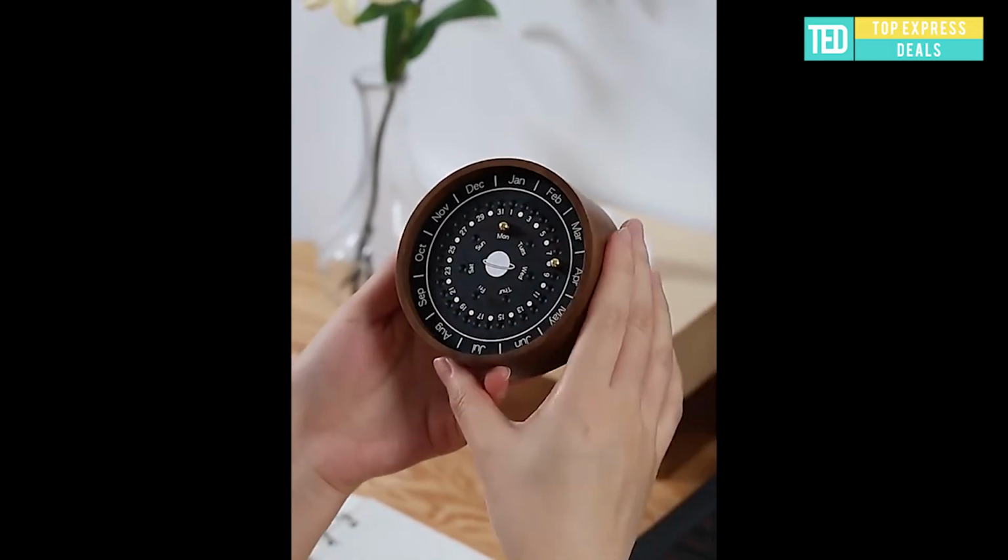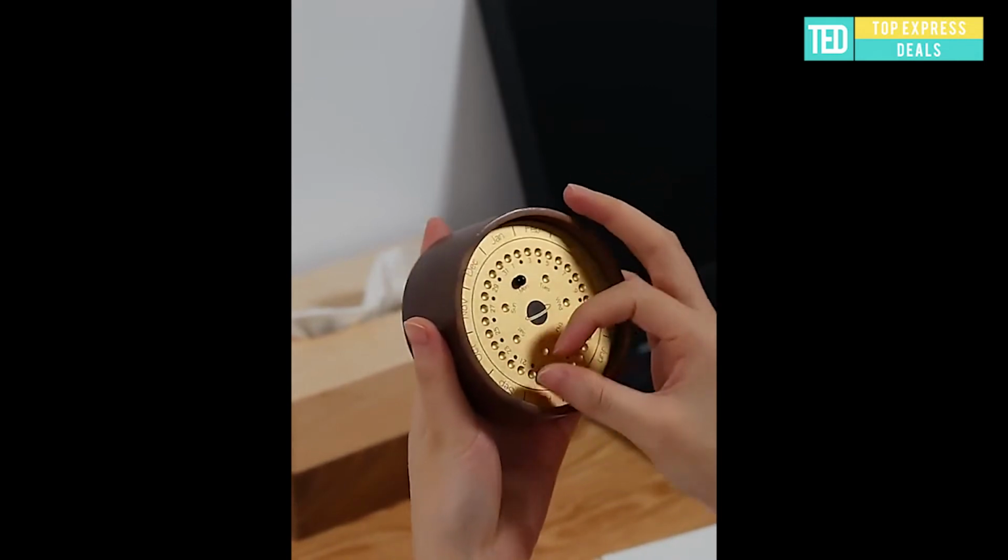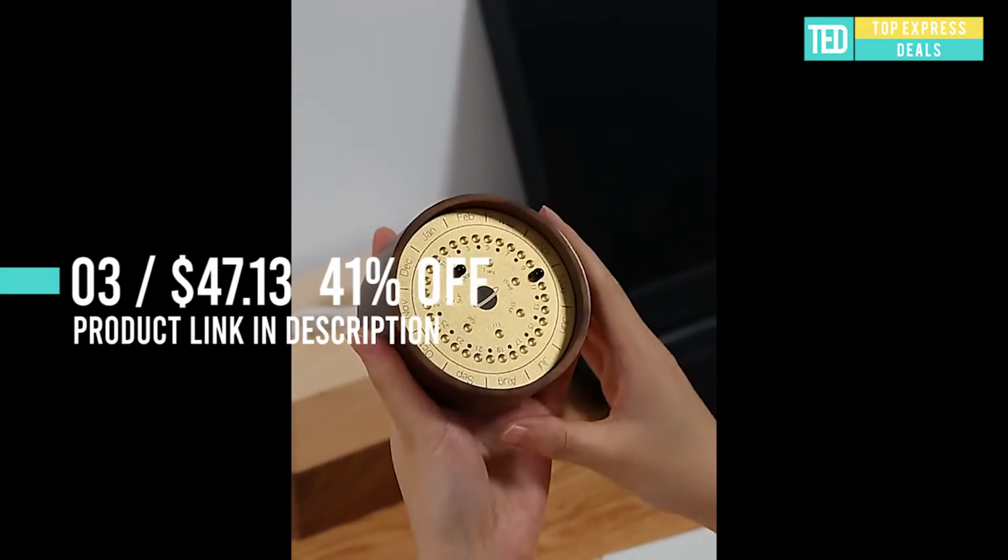Craftwork Planet calendar, a wooden home calendar made of walnut, magnetic beads, and aluminium alloy. It is a really cool gift for your loved one.